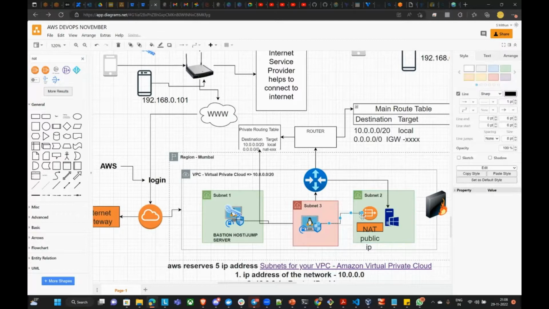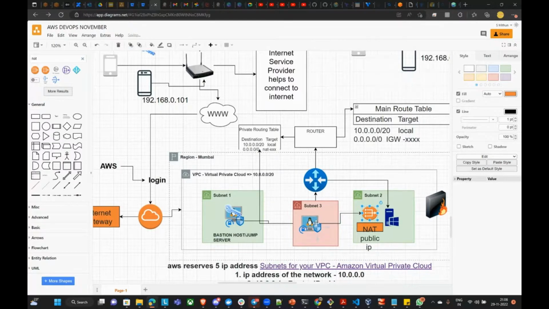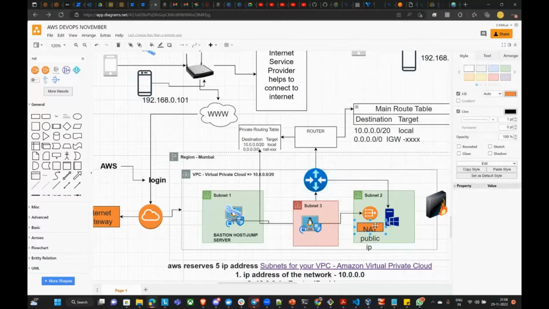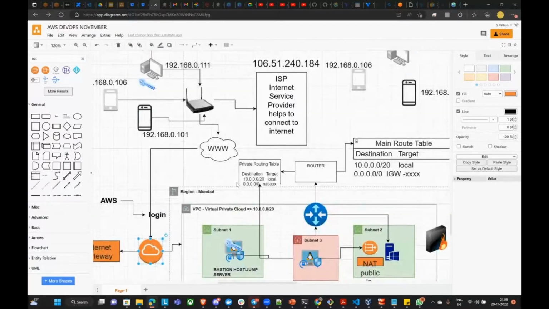The NAT will mask the private IP, as this NAT gateway can connect to the internet via the internet gateway. You're getting the clarity? First it will go to the router, the router will say you need to connect to the NAT gateway, and the NAT gateway will connect to the internet gateway for the internet connectivity. So this is how the problem is resolved.